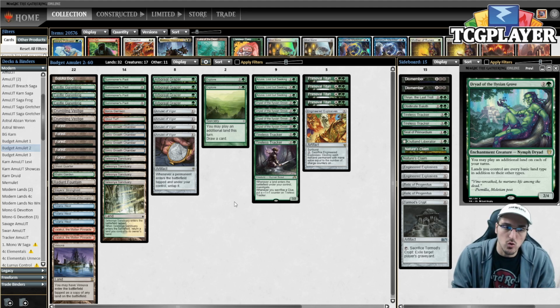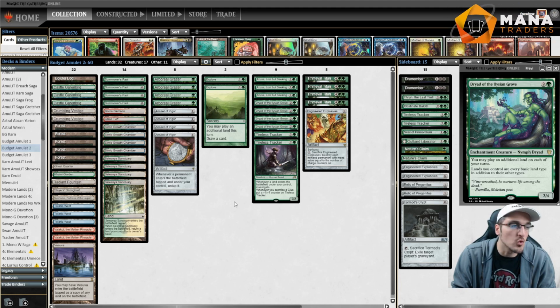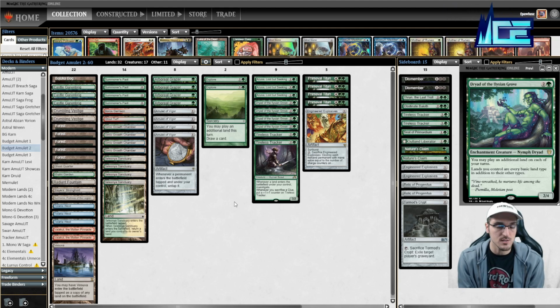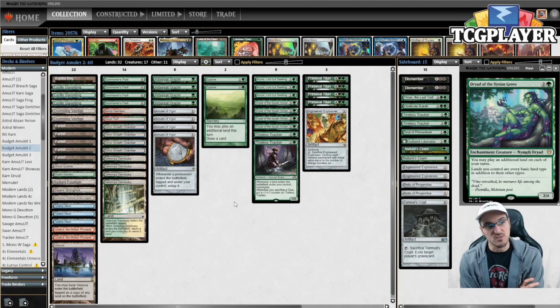We have access to more, what's the word? More solid, more consistent ramp in the form of Dryad over the multiple copies of Explore. And yeah, I think that the game plan is pretty robust. Obviously, you're just a little bit weaker against counterspell decks and stuff like that, but that's gonna be like that until we can afford our copies of Cavernous Souls. We will get there, fear not.